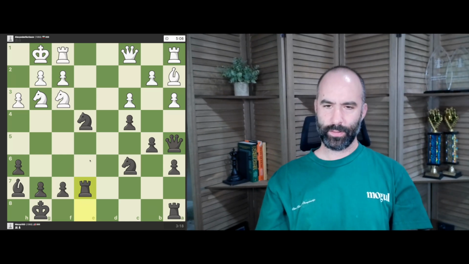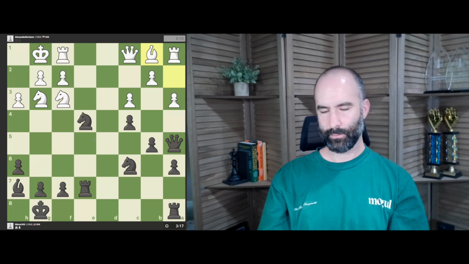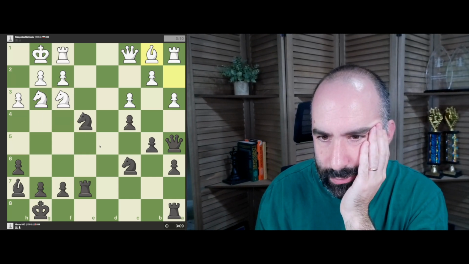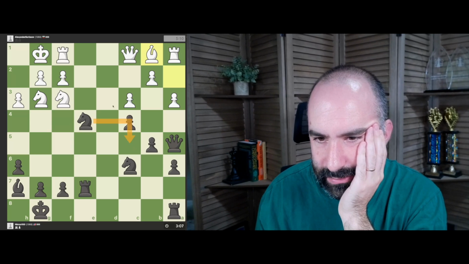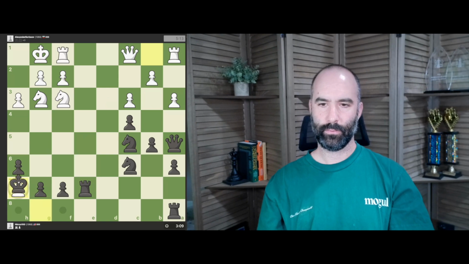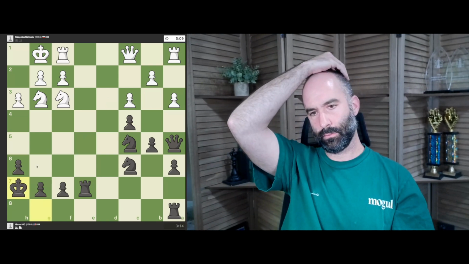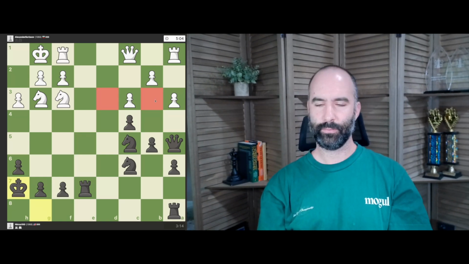So we get this rook on the open file, and if knight takes, bishop takes. Right, okay. So pawn doesn't do that, and we could take f takes. I don't think those doubled pawns are much of a problem, so I think what I want to do is actually knight c5, looking at these squares. Really want to get my knight to one of these two squares.